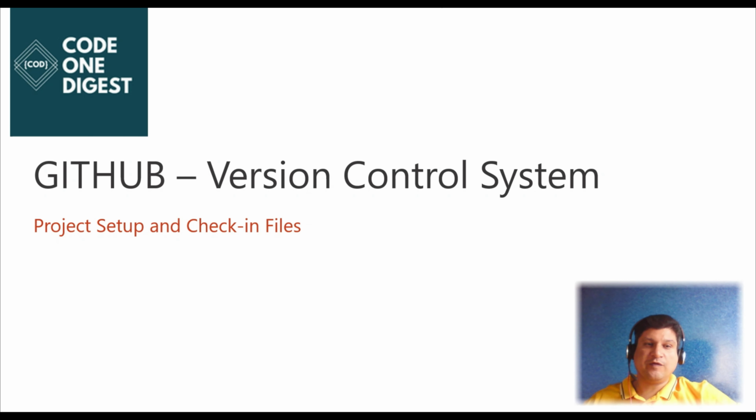Today in this video we will learn what is GitHub repository, what is version control system. We will do a project setup in GitHub repository and check in some files into that repository. We will add the file, we will check in the file, we will play with some of the basic GitHub commands in this video. So stay tuned and watch this video till end. We are going to learn a lot of new things in this video.